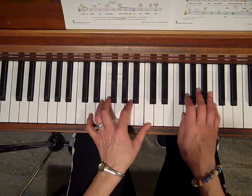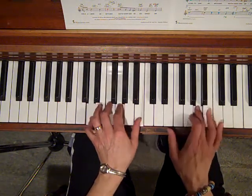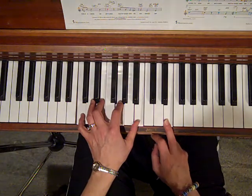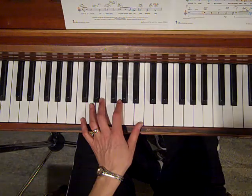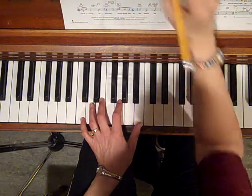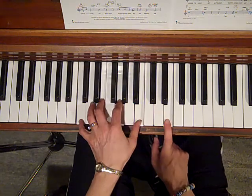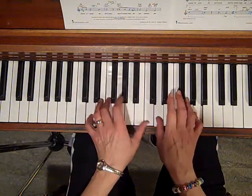"Like a babe in arms," D minor, G7, D, F, G, B. For the C major 9, I'm just doing C major 7: C, E, G, B. And then when it goes to the C6, all you have to do is bring your thumb down like that. You don't really even have to repeat the chord. And then this whole thing repeats again.